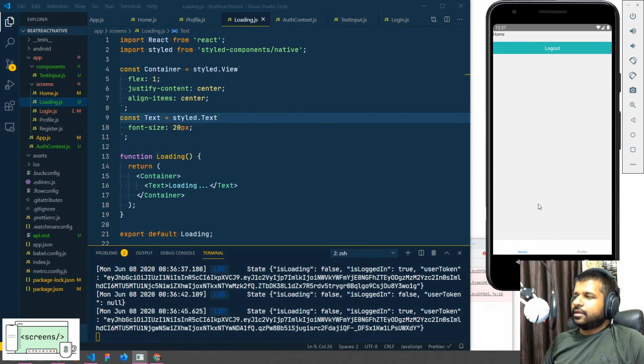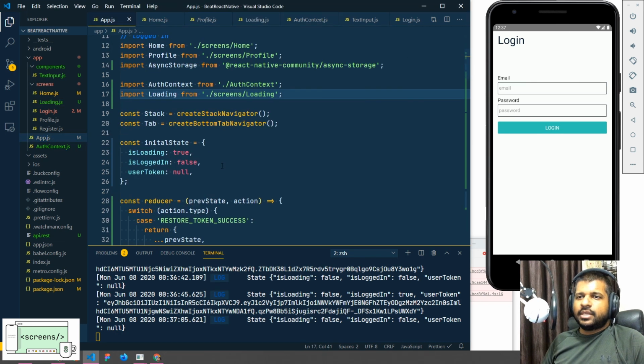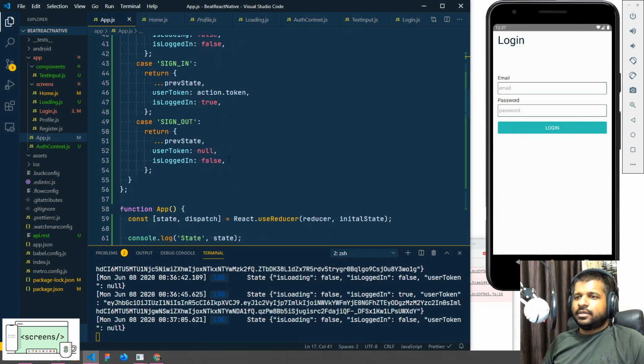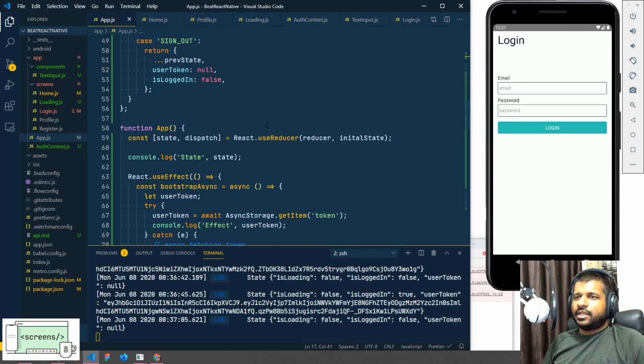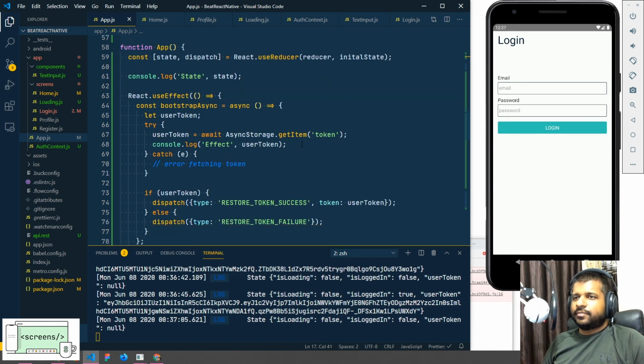So great. In this video, what we got to see was we created app.js, and in app.js we created a reducer and initial state, and then we used the reducer and managed the state using that reducer.